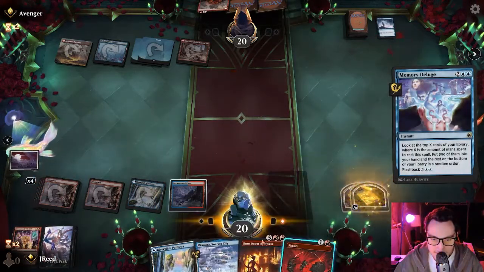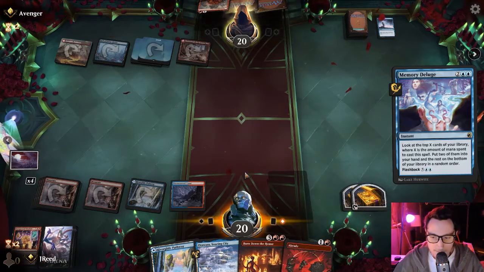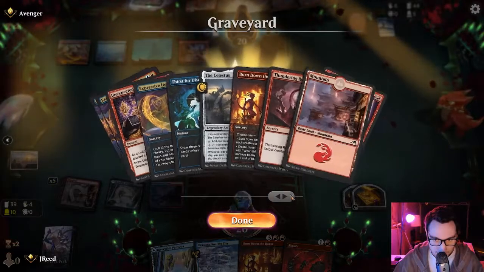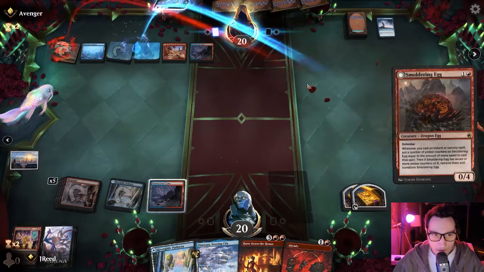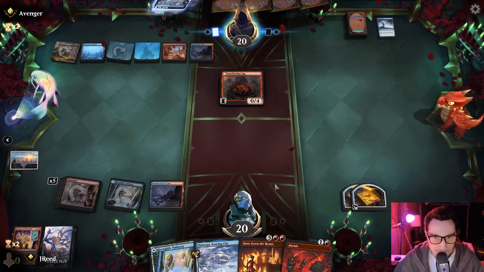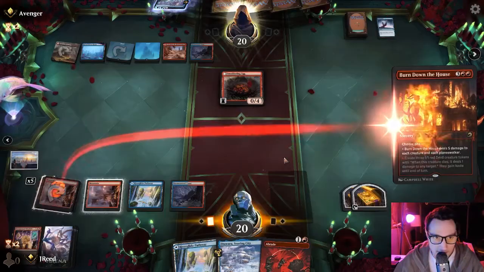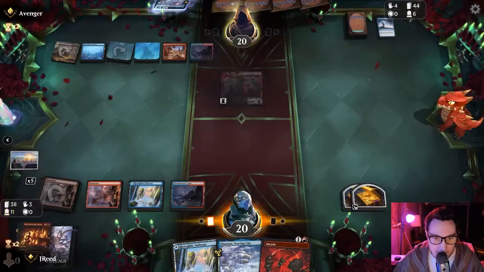Oh man, we are just not drawing what we want. We've looked at a lot of cards. Nothing in exile yet. Oh my. See, this is exactly where we don't want to be. So let's try and burn down the house again. I assume he has an answer for it. But holy crap. Oh, no, okay.